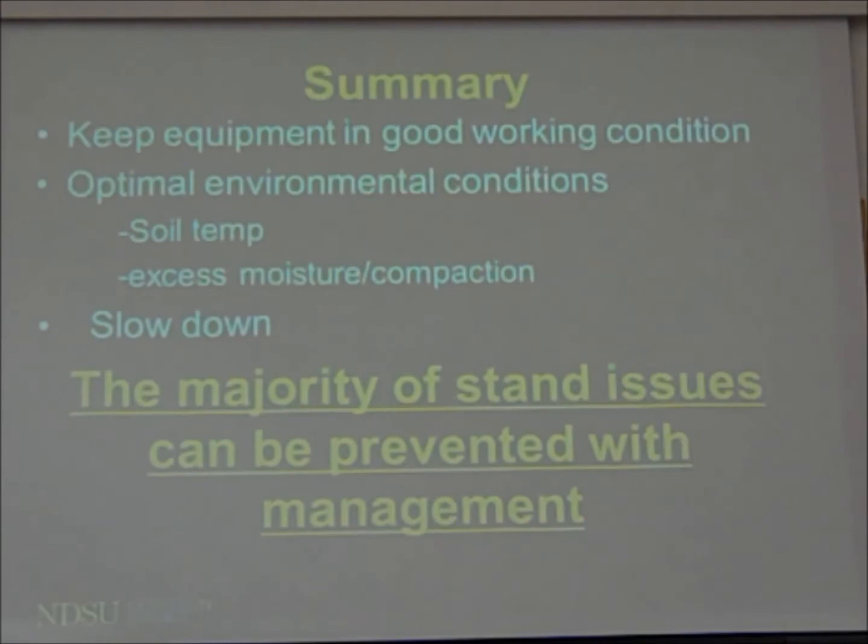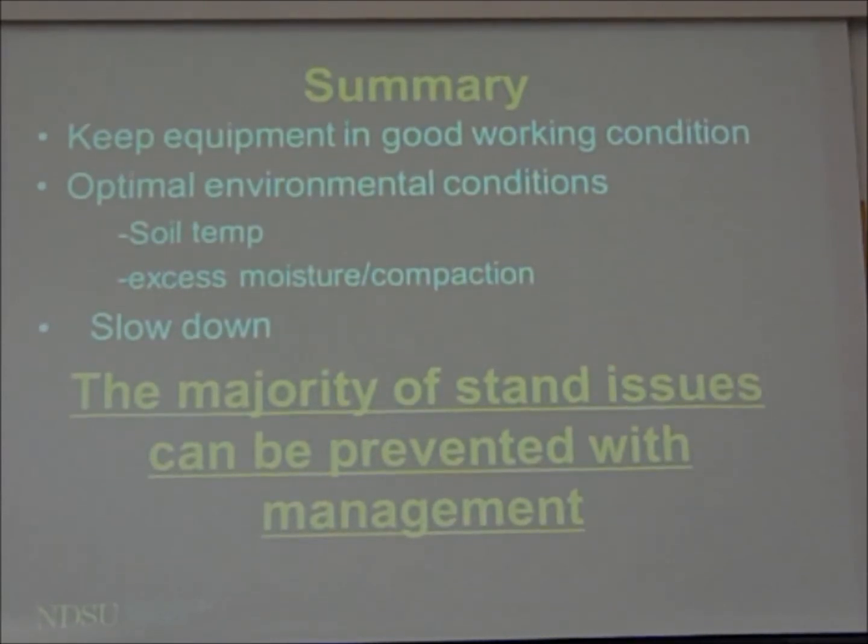So make sure you're planting where it's ready, when it's ready. This could be really hard for producers because maybe their neighbor has had their field planted a day or two, or he's rolling and they want to get rolling too. But even just differences in soil types can really play a big factor as to when you can get going. This is nothing new to anybody. Everybody knows this, but it's something to be thinking about from year to year, and just allowing yourself the time and potential to get the best yield you can.